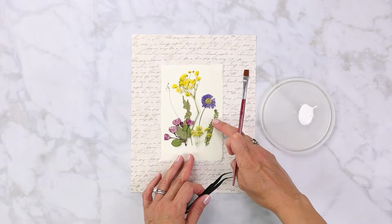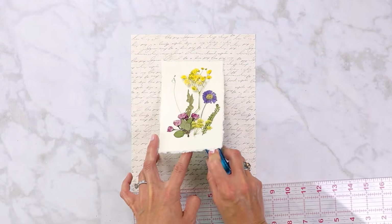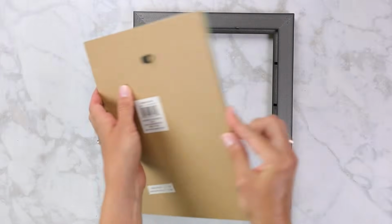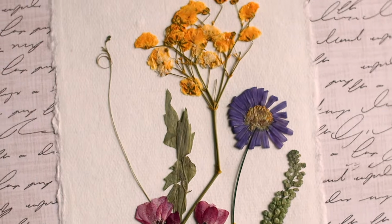Once I had everything arranged, I just added a dab of glue underneath to make sure that the flowers didn't shift around. Then I used some double-sided tape to attach our front layer to the back one before framing it. I love how simple this pressed flower art looks, and I think the script font in the background really adds a nice touch.